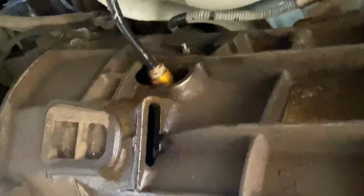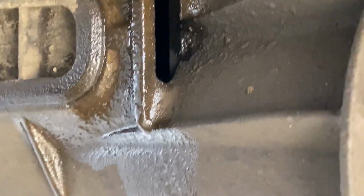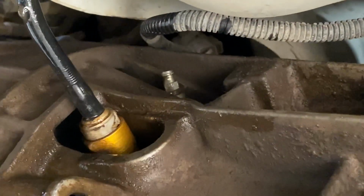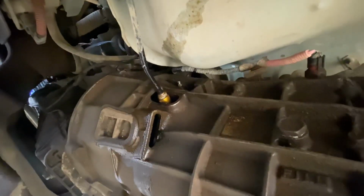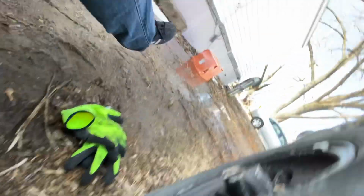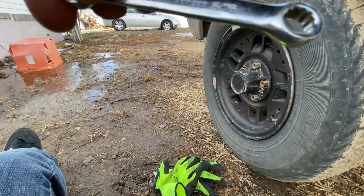So here we are underneath the vehicle. We're looking at the bell housing, and that's what it looks like from the bottom up. You have the main line coming from the reservoir, from the clutch master cylinder, and then there you have the little nozzle for the bleed screw just above it. For that screw you use a 5/16 open wrench to crack it open, and somebody can step on the clutch and you will be able to bleed the clutch. That should be a 5/16.